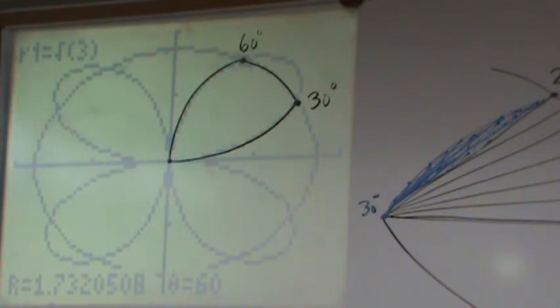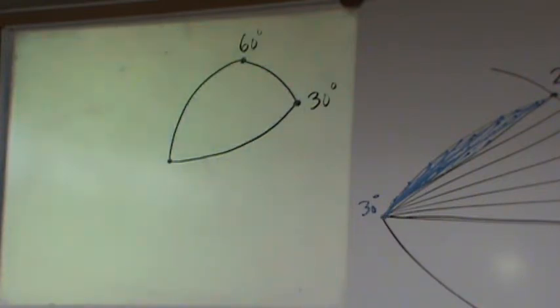Now you want to get that sliver. And that sliver is from pi over 3 to pi over 2. Not pi over 4, it's 60 to 90. And one more thing, there are 2 of those slivers, so you're going to have to double that integral. See what you got? Yeah, see, Alessandro, you don't have to do that guy plus that guy. Why not just get that guy and then double it?